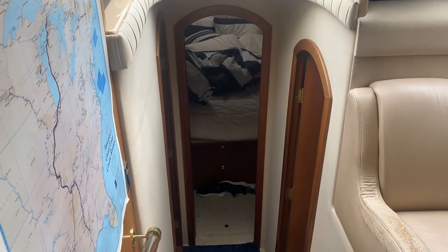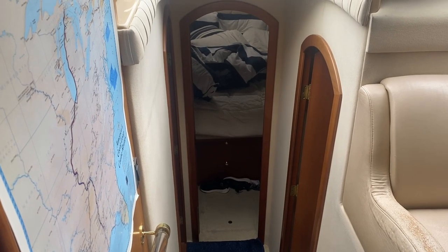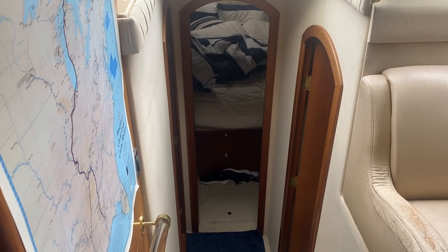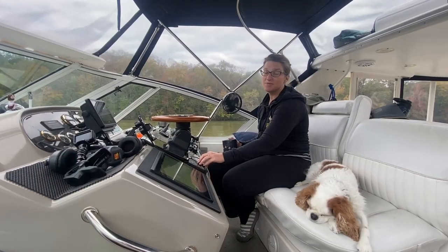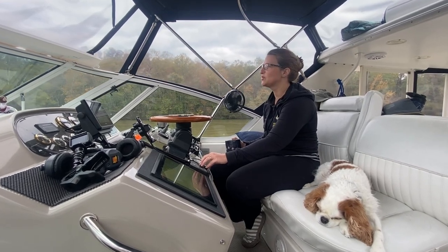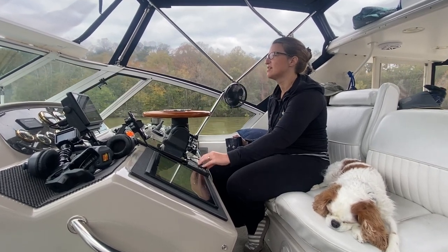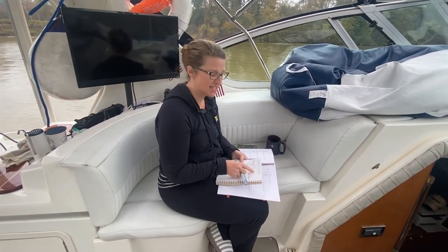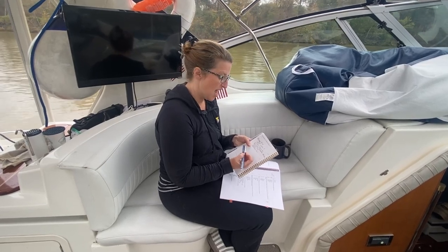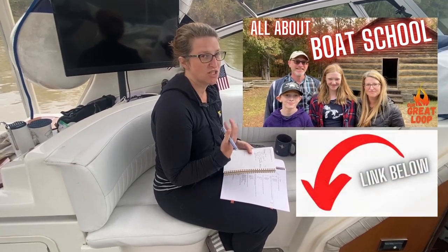It happens to be Halloween, and our second teenager has emerged from his stateroom. This is kind of a recreation of how the dude comes out. Happy Halloween, buddy! Sometimes Jennifer takes a break and I will drive in between my homeschool duties — it's actually a break for me too, coming down below and teaching the kids. Every morning I make a list of the kids' homework items for that day, and at home I usually add chores as well. They just go through the list, and if they need help — like when I teach them math or if there are any questions — they will come to me. Doing boat school while we're underway.